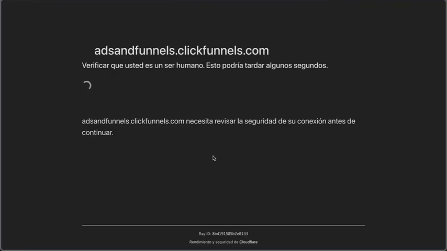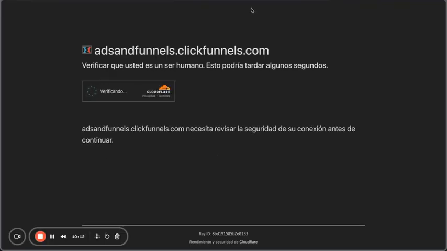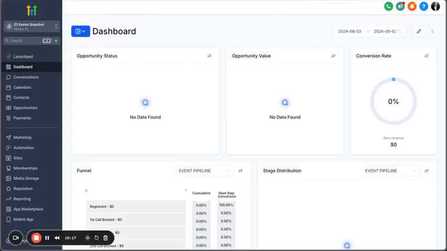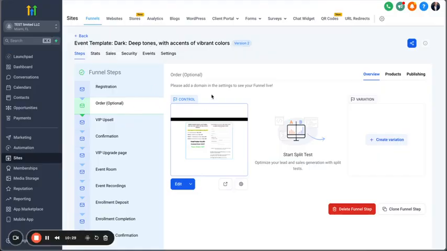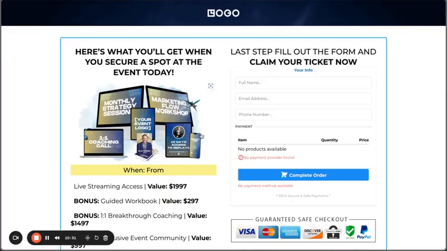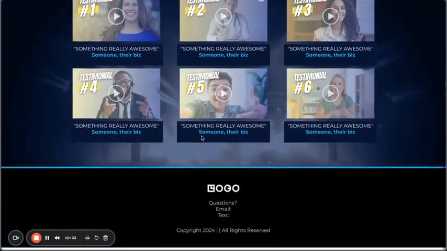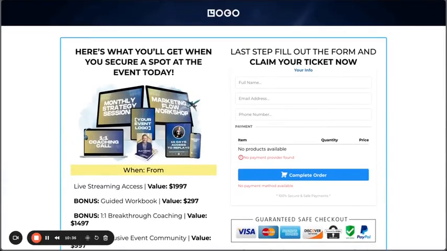Now, just click on this button and that will open the opt-in form. And then afterwards, when you click that opt-in form, if you decide to do it with this structure, with the sales page first and then the order page, it will take you here, and then you will be able to complete the enrollment.